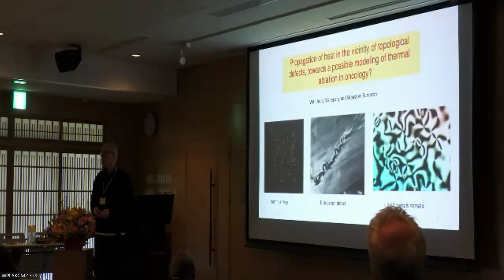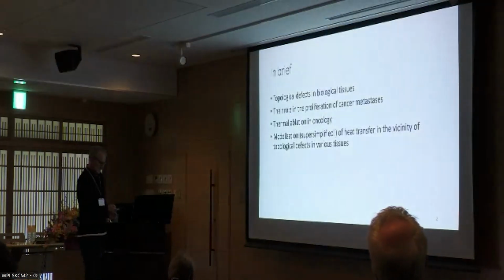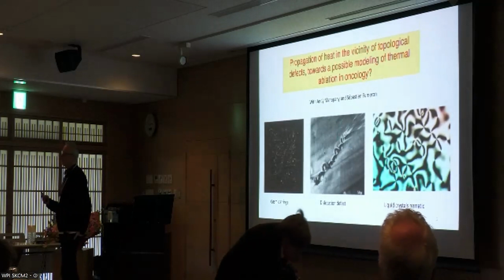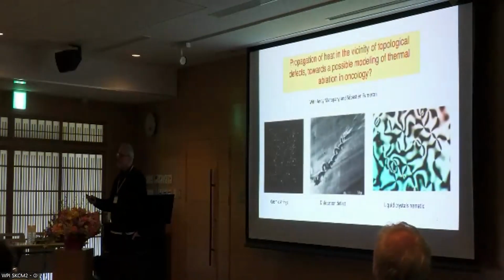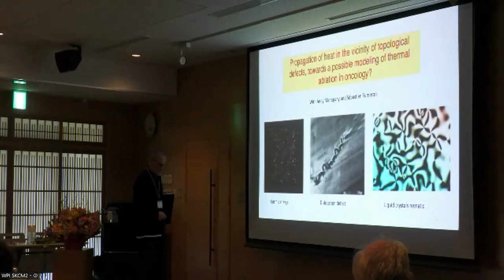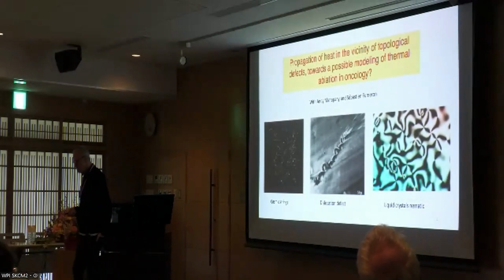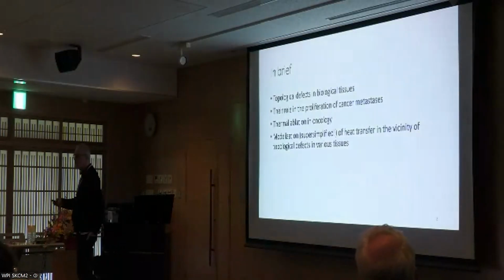The work I will present was done in collaboration with Andy Manapane, a PhD student, and Sébastien Fubron, a colleague of mine at the University of Nancy. Essentially, this is a description of the role played by heat transfer in the vicinity of some topological defects which are present in biological tissues and which play an important role in the aggressive phase of cancers, called the metastatic cascade. These topological defects are present in many different fields of physics, and for me it was quite a surprise to see that they are also very important in biology.